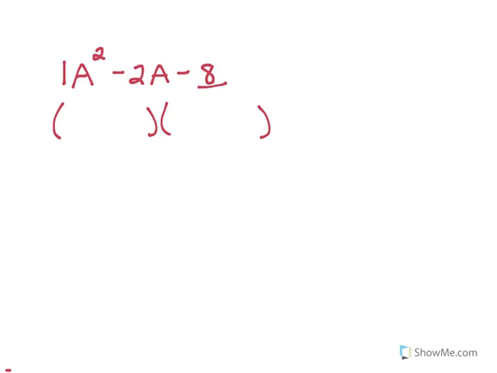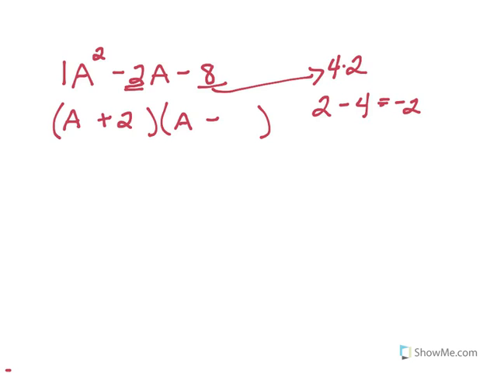So we're going to look for factors of 8 to give me a similar difference of 2, my B term, which is right there. And that's going to be 4 and 2, which means I'm going to need to get to a negative 2. This is going to have to be 2 minus 4. That would give me a negative 2. So that means capital A goes in my first positions of each binomial. And then I have a plus 2 here and a minus 4 here.